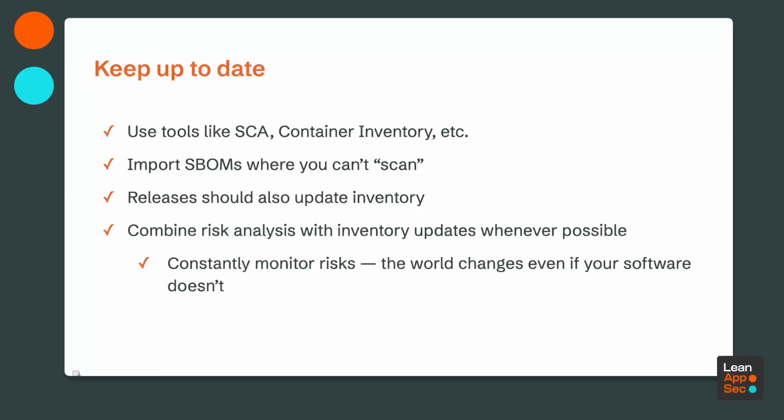But if you really want accurate, up-to-date inventories, you've got to insert yourself into the dev pipeline at some point, right? So you're going to be in your continuous integration environment, and in that CI environment, you're going to have some kind of pipeline automation, either integrated with the build or off to one side, that says, hey, every time I'm cutting a release, every time I'm doing something that I need an updated inventory for, I'm going to discover and update that inventory, right? So that I can have an accurate SBOM. And where you can't do that kind of scanning, you definitely need to have that pathway to be an SBOM consumer and import them wherever you can.